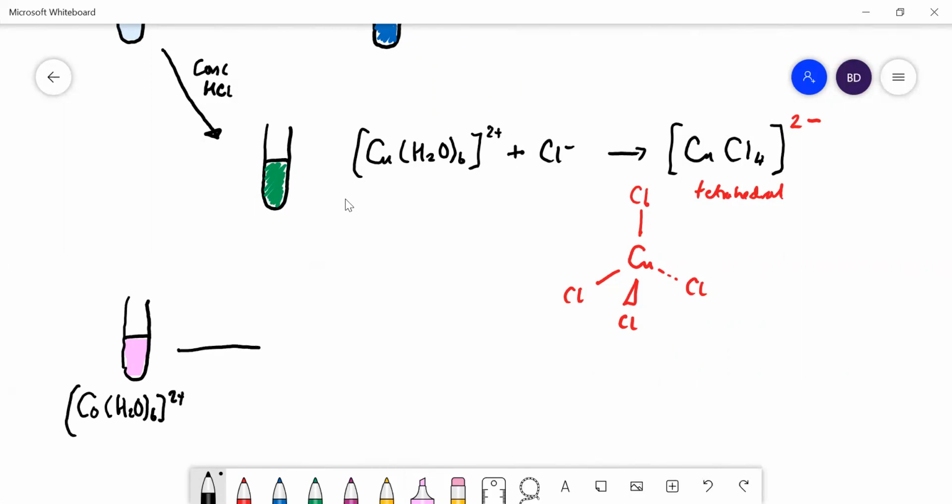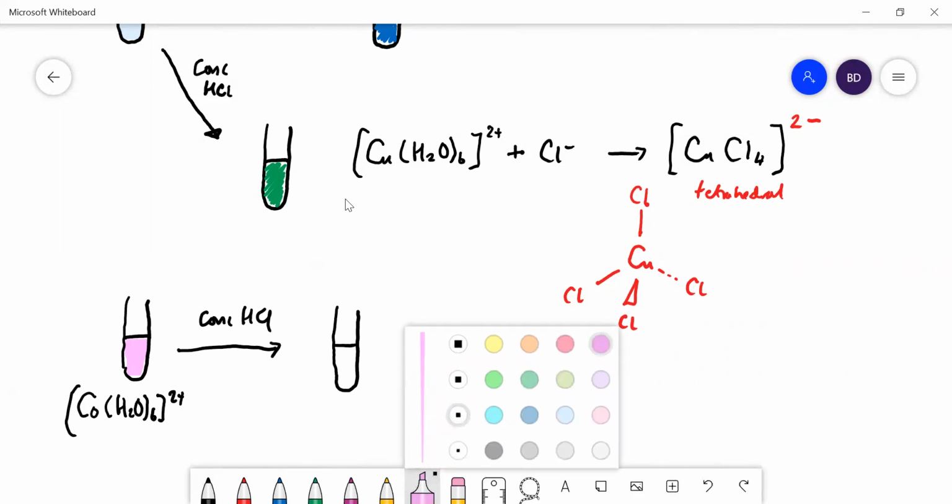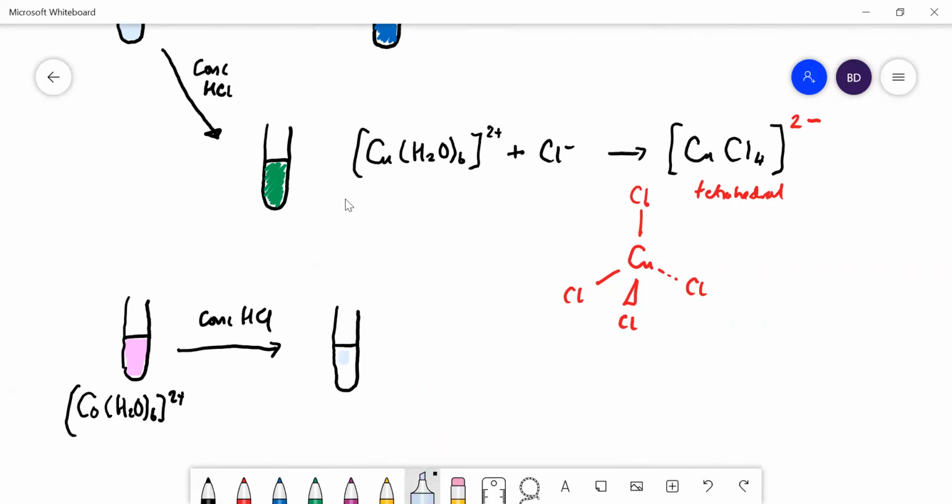That's a nice pink color. And you add some conc HCl to that, and it will turn to a sort of pale blue color. Remember cobalt chloride paper, I think they use it in biology to test for water. Well, you make some of this blue complex with the chloride ions, and if you add water to it, it goes backwards and it goes pink. So that's like the little test for water. Okay, so conc HCl, and we write the equation there the same as copper.